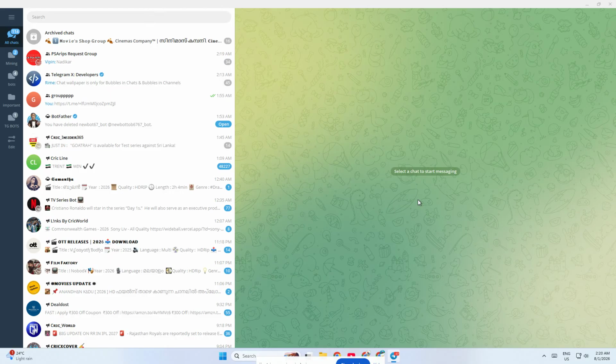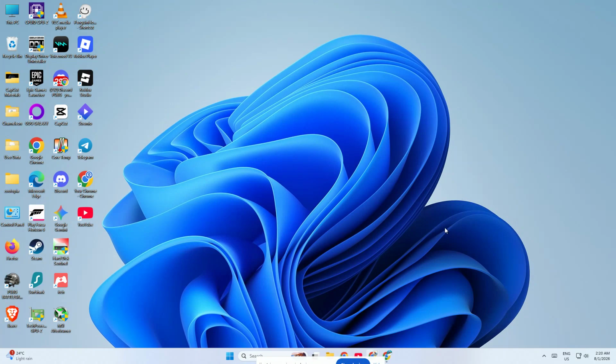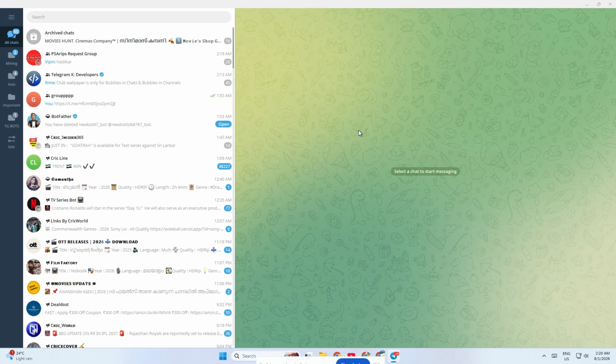If the network error is still appearing, completely restart Telegram. Closing the window may not always fully shut down the application because Telegram can continue running in the Windows system tray. To close it properly, look at the bottom right corner of your Windows desktop near the clock. If you do not see the Telegram icon, click the small upward arrow to show hidden icons. Right-click the Telegram icon and choose Exit or Quit. Once Telegram has completely closed, wait a few seconds and open it again from the Start menu or desktop shortcut. Give the app a moment to reconnect, then check whether your messages and chats load normally. This simple restart can refresh the connection and clear temporary app issues.